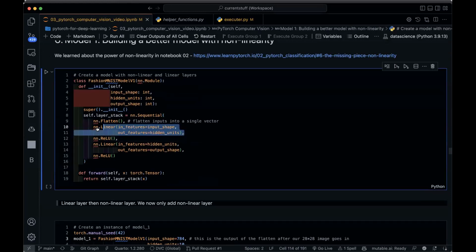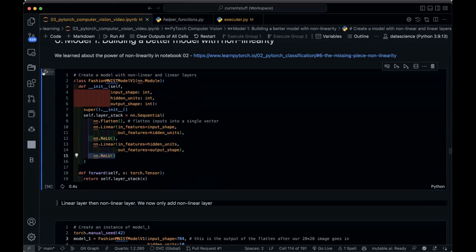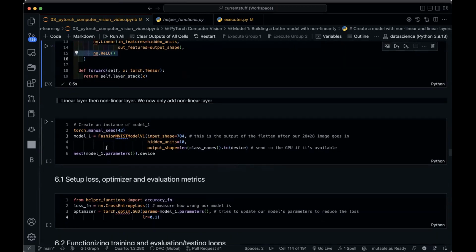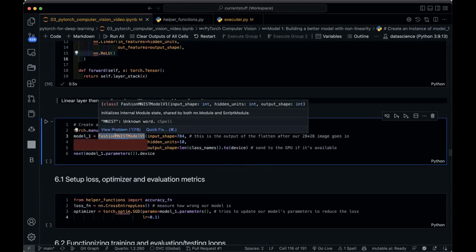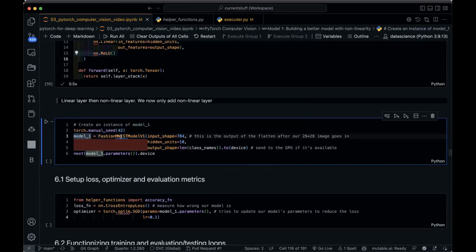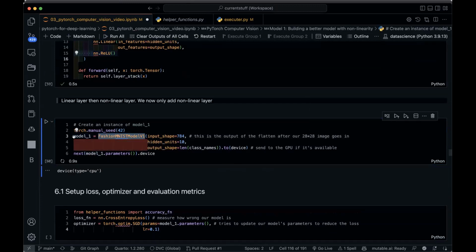After the linear layer, we add ReLU, which is nonlinear. After each linear layer, we add ReLU. It's the same thing we saw previously, but here we just add a nonlinear layer. In a nutshell, before we had no nonlinearity, but now we want to see improved performance, so let's add nonlinearity and see what happens. We define the model here, creating another one called model_1 using the same class, and now you have your model called model_1.